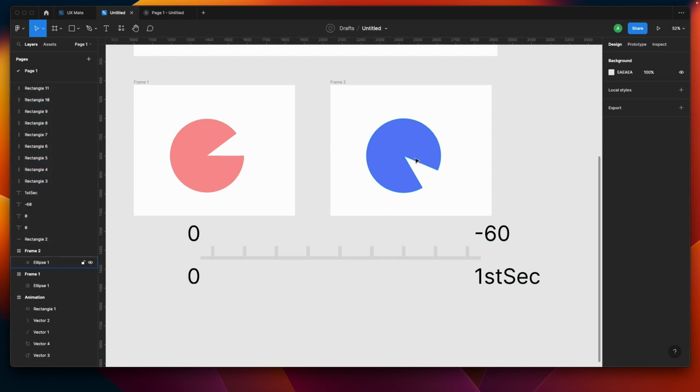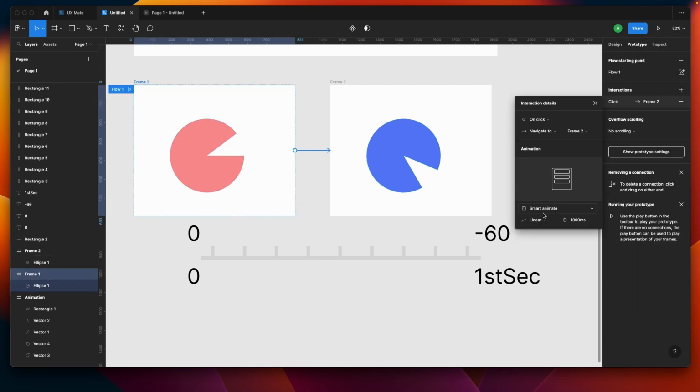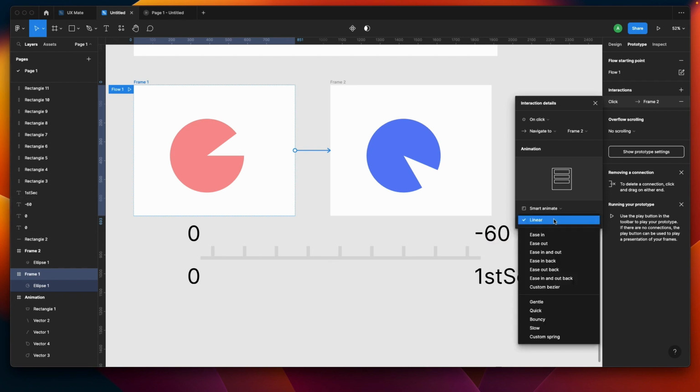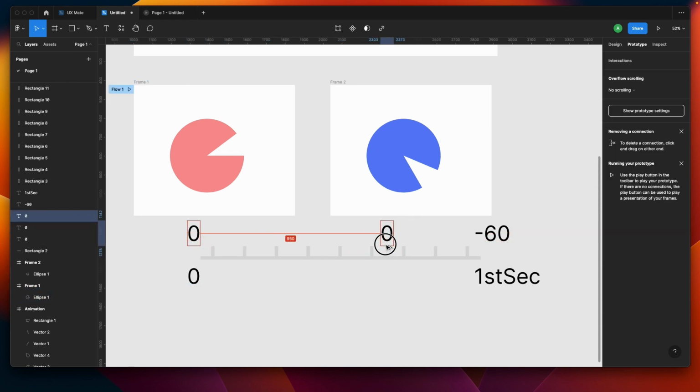Then if you try to change the graph between these two elements, like these two frames, as of now we have a linear progression, right? So linear means it will gradually go in a straight line. It will not deviate, in the speed or the value over the period of time, because it is a linear progression. Now if I do an ease in curve, now if you see, there is a little bit of deviation in the curve.